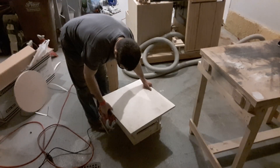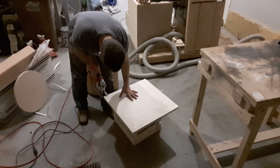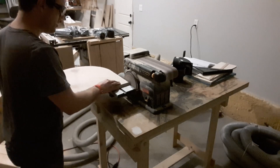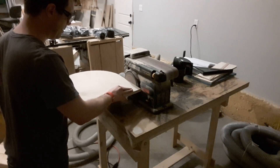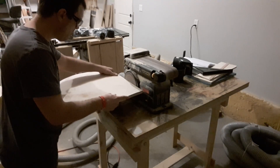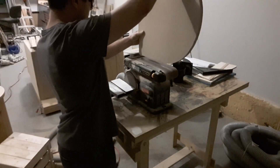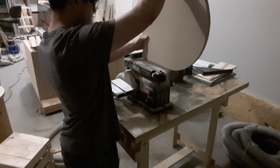I don't have a band saw or another tool to use for the pattern cutout other than a cheap jigsaw, so that's what I'm going to use. I stayed pretty well outside the lines and I'm just going to clean it up after on the sander. Using my plain disc sander here I'm just sanding to my line around my entire base template. Since filming this I actually upgraded this tool to a rigid oscillating belt sander, which would have been much more useful. Trying to sand it this way was just sort of tricky — it worked in the end but it's not easy to use.